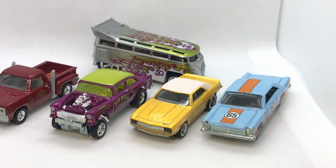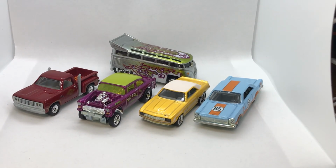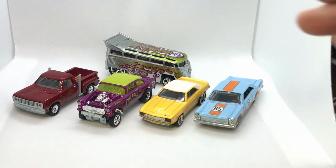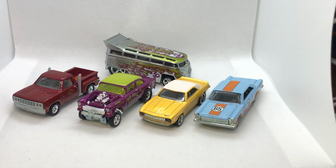Yeah, like I said, I think the second release is definitely the stronger of the two, and I'm very, very excited to have gotten this set, let alone at this kind of price. But more than anything else, I know this is pretty much a Hot Wheels legend, and one that I've been wanting for a very long time. Bel Air Gassers are obviously another legend. Glad to have one in full premium in my collection. So yeah, and again, you can't beat $17. Wow, that's just honestly incredible.